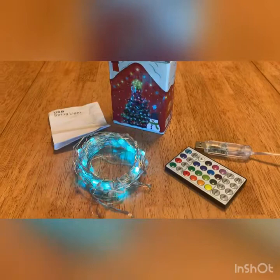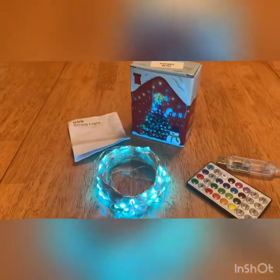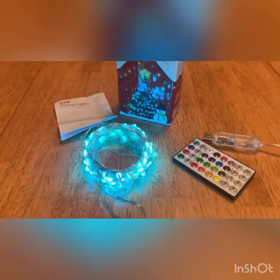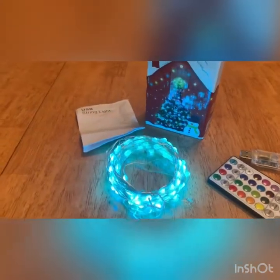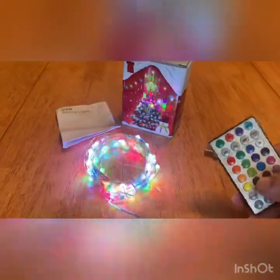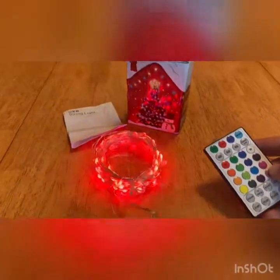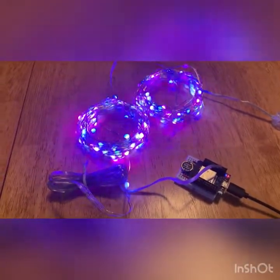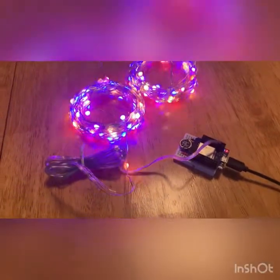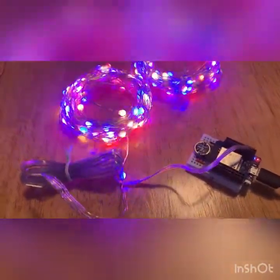However, we have figured out how to make it work, so I'm going to show you how to. We're going to take a look at what comes with it, and then I'll show you how to pull it apart and use it with WLED. It does come with a controller, it has a push button, it comes with a remote, and you can switch solid colors and pick from about 12 different animations. But why settle for 12? With WLED we can have about 5,000. So I removed the standard controller, soldered the tips of the wire, and attached it to our ESP32 running WLED.